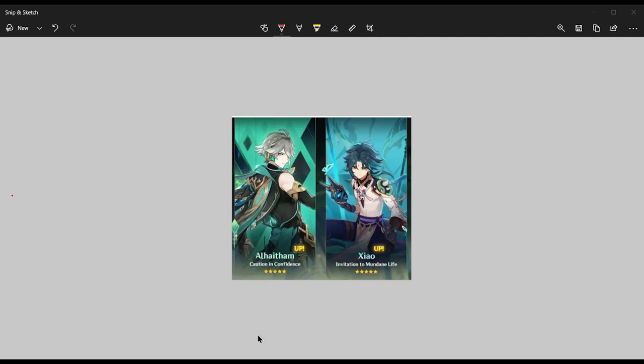So Yelan is actually good due to 2 points. She is Hydro and her skill scales on HP. Another one is her talent, which allows her to boost the on-field character's damage the longer they stay on the field, until her ultimate ends.